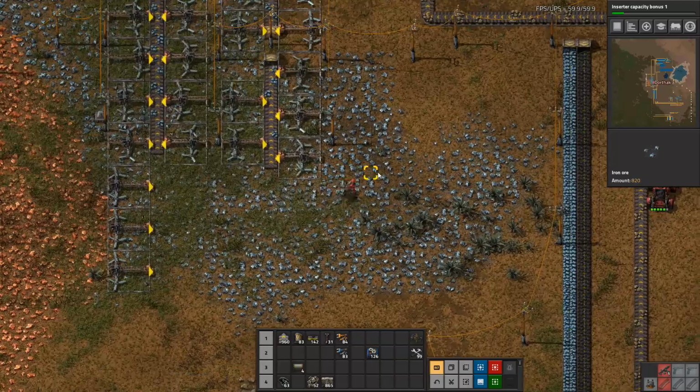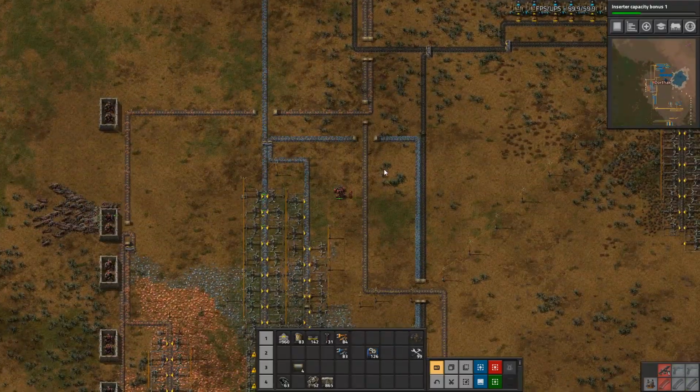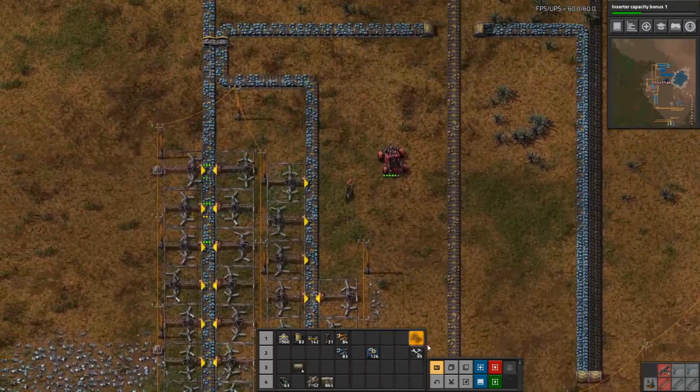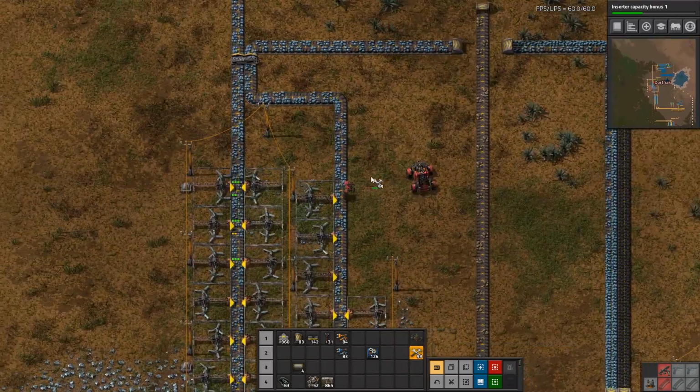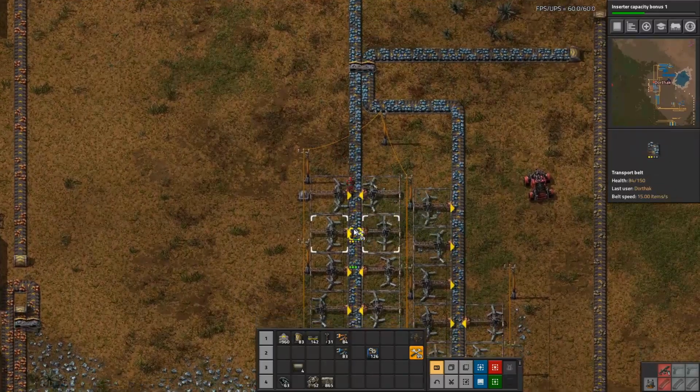miners. I thought I'd grab some, but let me run over to our jump-off base and grab some. It looks like some belts over here had been damaged by the biters at some point, so let's fix that up.